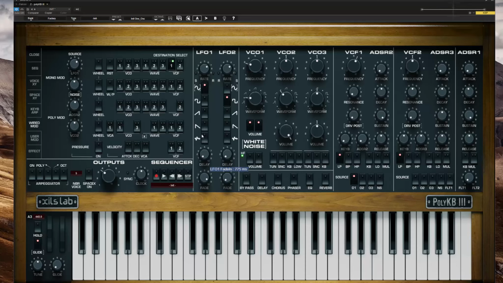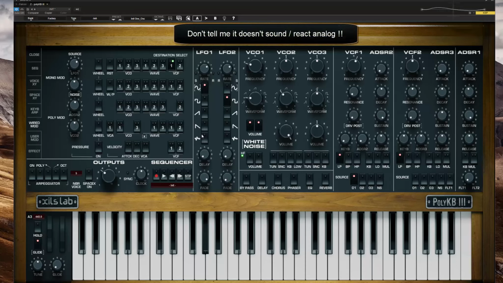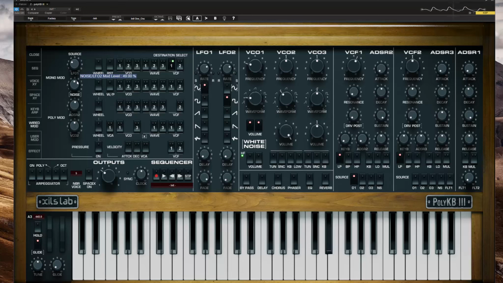Listen, and fade. So it enters smoothly. I'm gonna do it like that. Guys, that sounds simply analog for me.